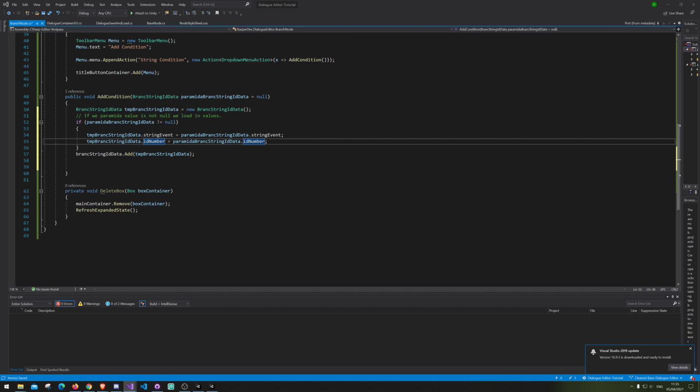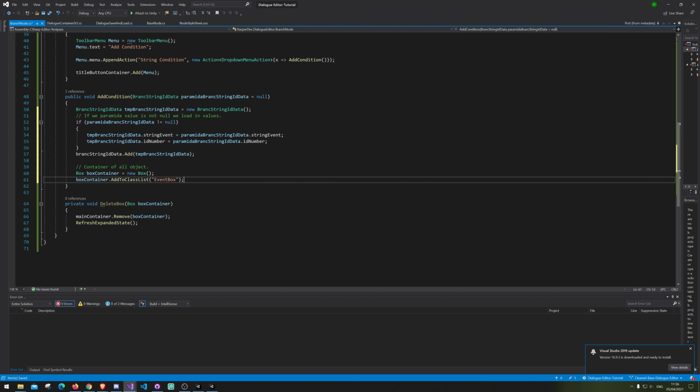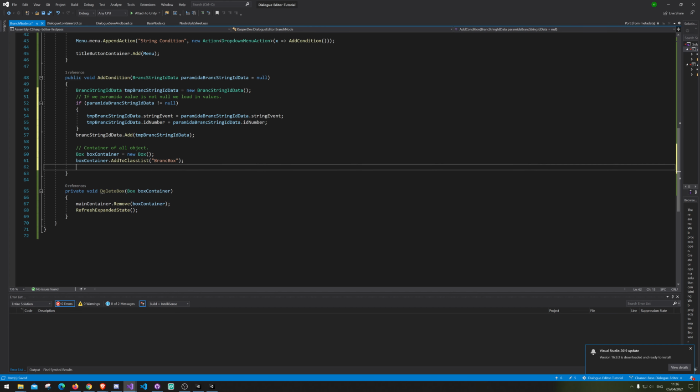And next up, we want, of course, to make the dialog box. I actually call it dialog event here, I can see. Let's actually change that up and make it into a branch box. Because we like branches, right? That's just stupid, but hey.